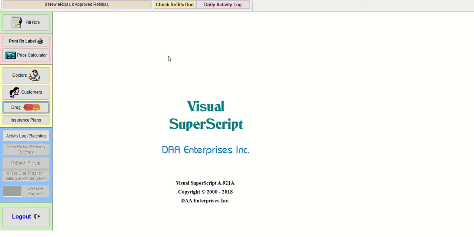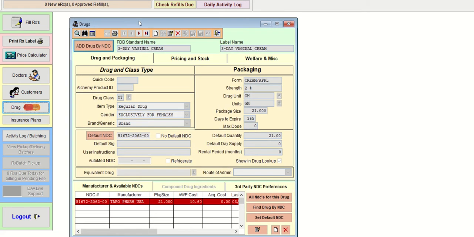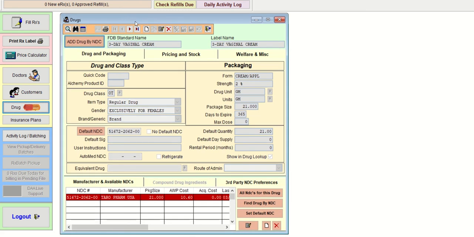So what we need to do is make the label first, the label name, all the default information, save it first, and then we'll add in the ingredients, right? So we'll make the label name, add ingredients, and the only print screen I need is the ingredient list. So that tab with all the ingredients added. All right, so all we need to do is go to drugs, and it's going to be new. So we can just go ahead and click the new icon.